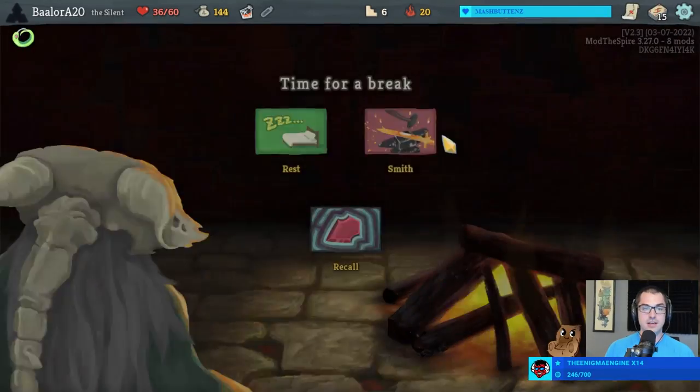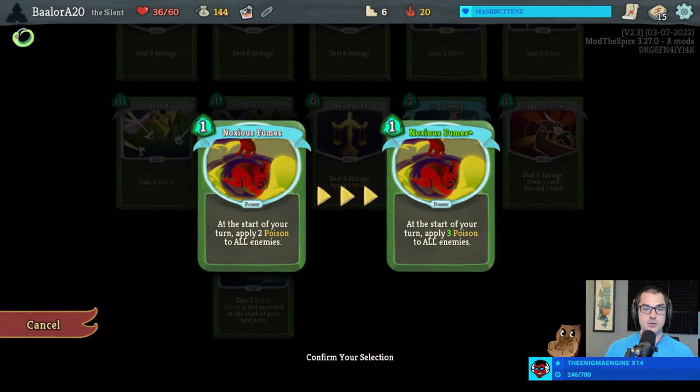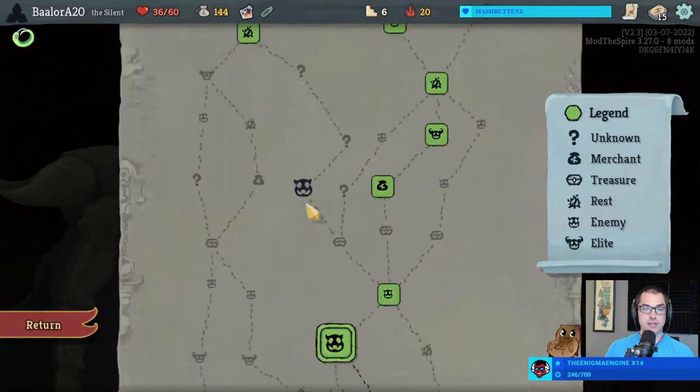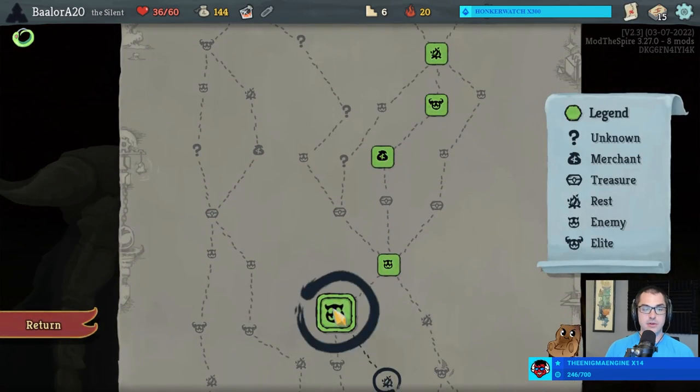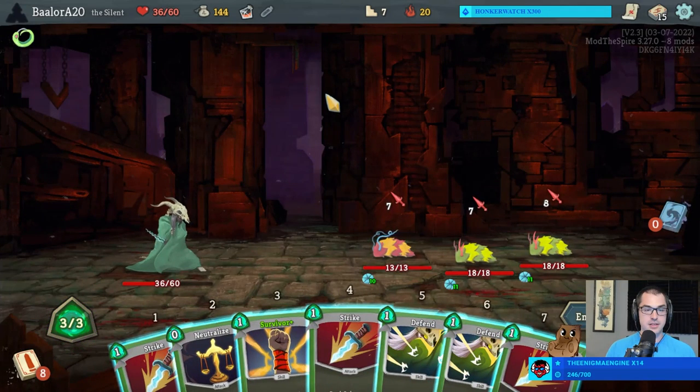We're a little bit heavy on defense at the moment. I'm going to upgrade our offense by upgrading Fumes here so that we can more quickly kill things like Lagavulin and Sentries. A little worried about how we'll deal with a Gremlin Nob if we encounter one, but I don't have to answer that question just yet.